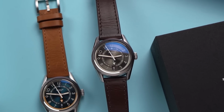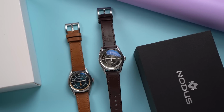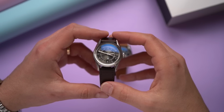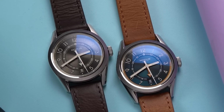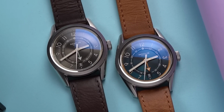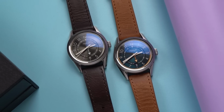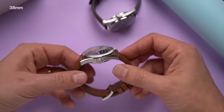I often bring watches to events to gauge people's reactions. Usually they are watches that people have read about, or they're from really well-known brands. But it was cool to see people get introduced to a new watch, and in many cases, a totally new brand. These watches are far from perfect, but what they offer at this price, I just think a lot of you should know about these pieces. And more importantly, I think you should know my opinion about these pieces, because unsolicited advice on the internet, that's the real value here.